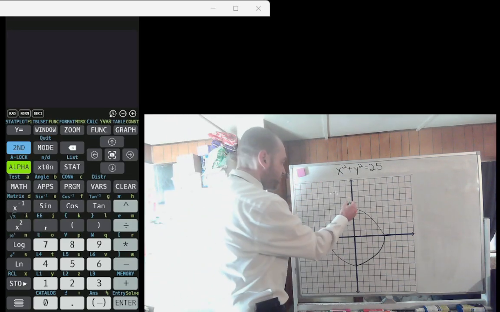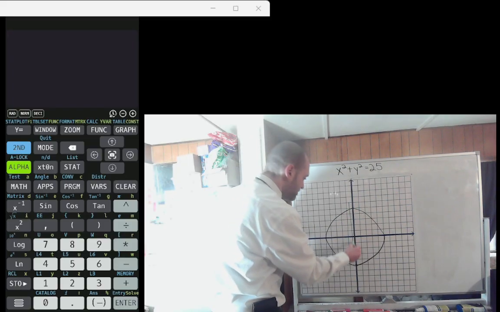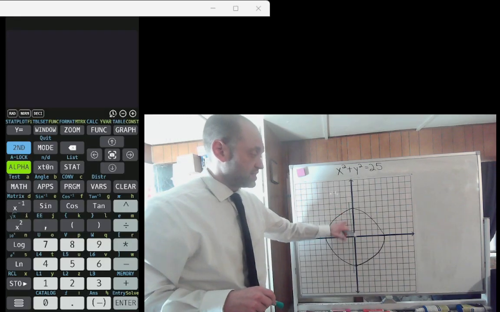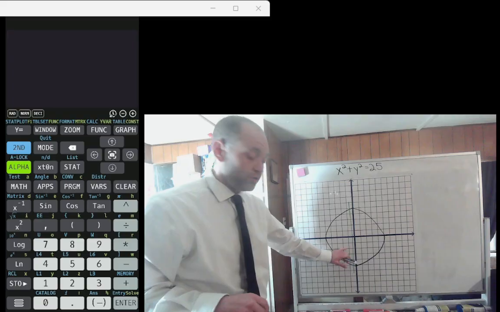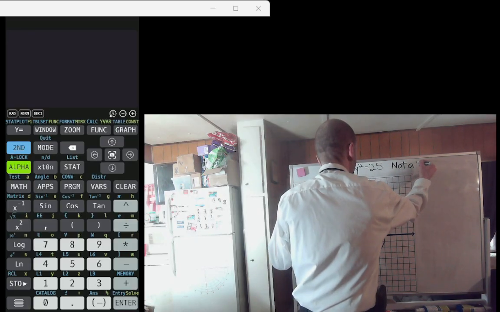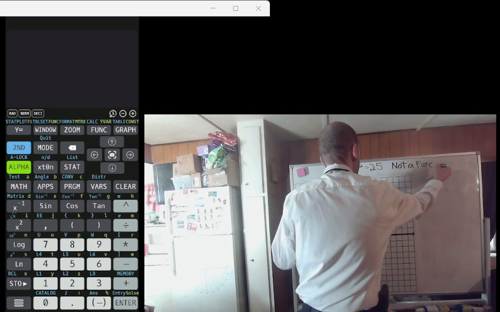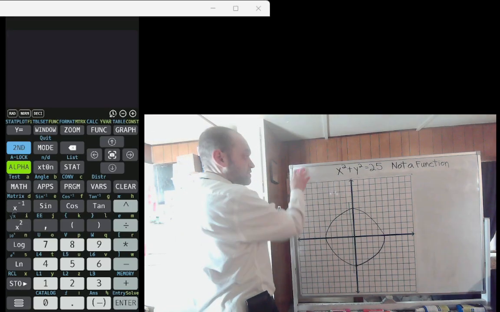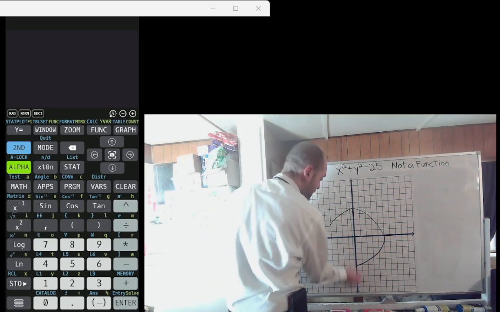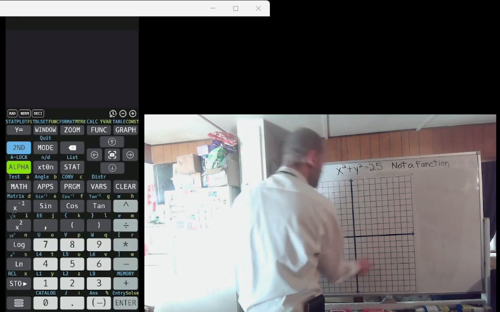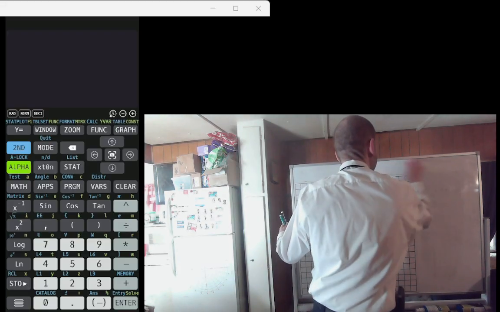Just go through even one part of the circle with the vertical line test. And you see the vertical line intersects this curve, or this circle, at 2 points instead of 1. So a circle itself, doesn't matter what the radius or center is, will not be a function for that reason. So this is not a function because it fails the vertical line test. One more like this, then we'll move on.